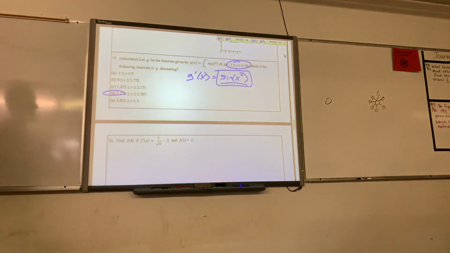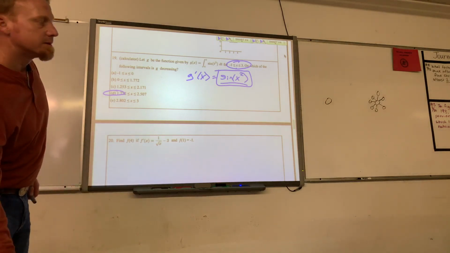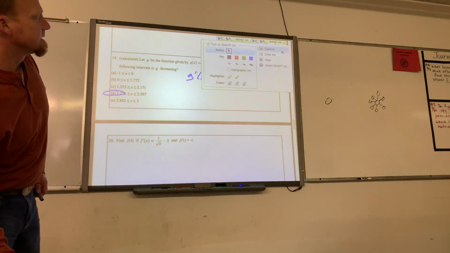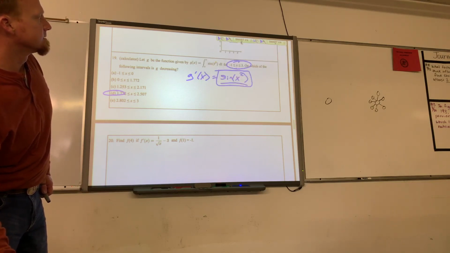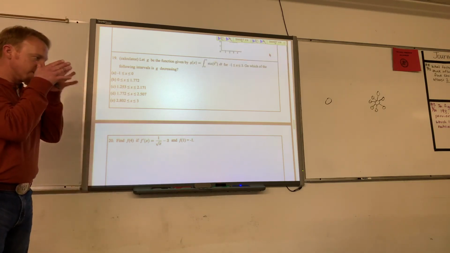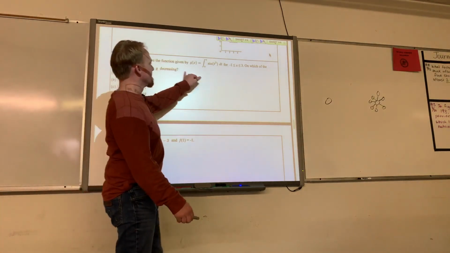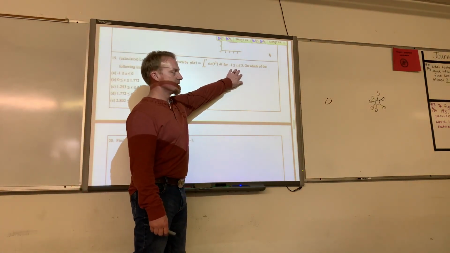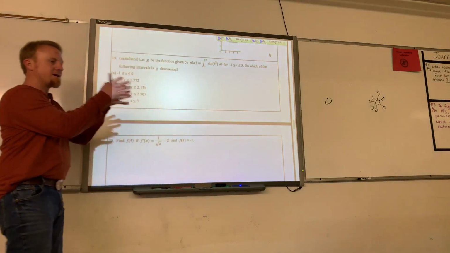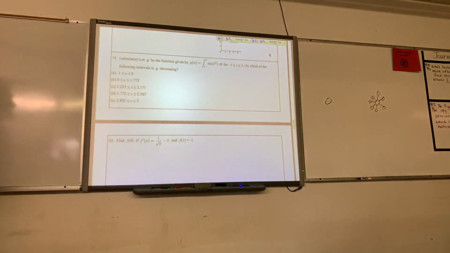But if you don't change it, will it still give you the right answer? You can still get it. It just makes it easier if you know this is where I need to be looking. Did you change your graph to the x-axis? Changes the x-axis, yes. That way I'm only looking at when I am decreasing on this interval. So I'm just going to narrow that down. When am I decreasing? When am I below the x-axis?